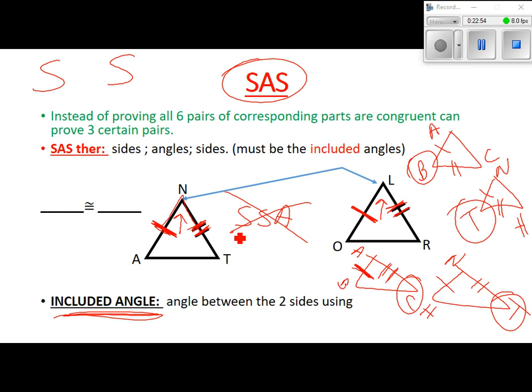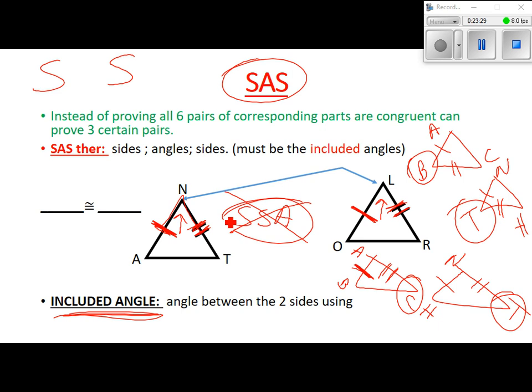That one never, ever, ever works. And you'll probably figure it out as the chapter goes along. Why it never works is because we could turn these around. If I turn side angle side around, what's it going to say? Side angle side still. If I turn side side side around, what's it going to say? So it works in either direction, all right? That one never, ever, ever works. Never. Does everybody understand that? Yes. So if you come up with something like that, and your reason's going to be that, it's wrong.